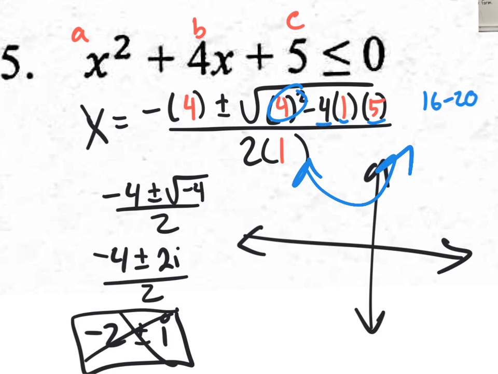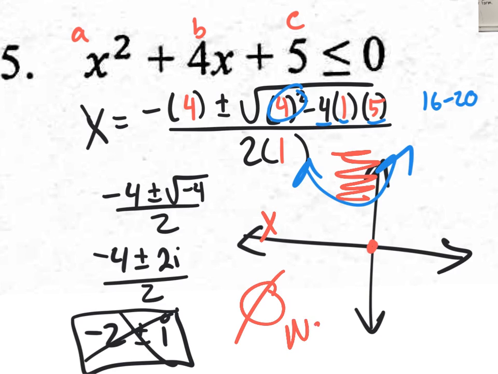Now you want to test the value to see if you shade in the inside or the outside. So let's test what value? 0, 0, which is clearly on the outside. So when you plug in 0 everywhere, all this is 0, plus 5 is 5. Is 5 less than 0? No. So this does not work. 5 is not less than 0. It does not work. Where are your answers at? In here, inside the parabola. And again, it's just a sketch because all we care about are the x values. So what are our answers on the x-axis? None. So what do we say the answer is? No solution. You could write the symbol, or you could actually write it out.